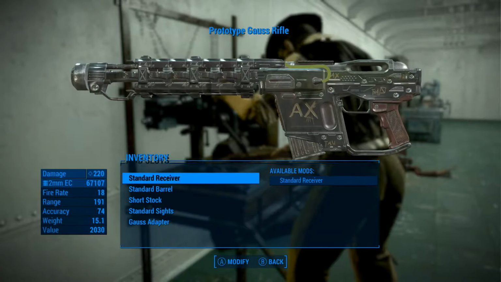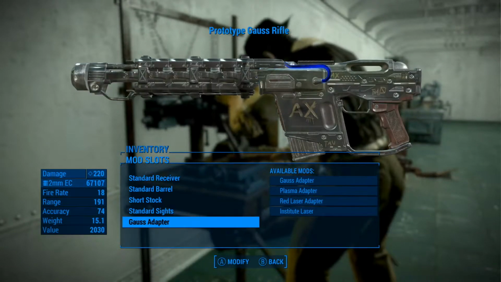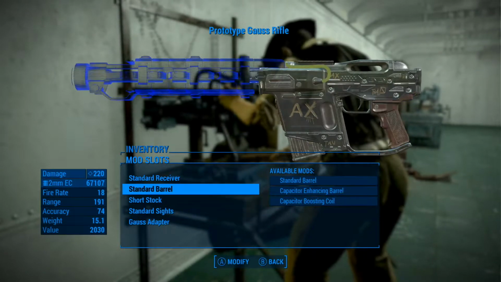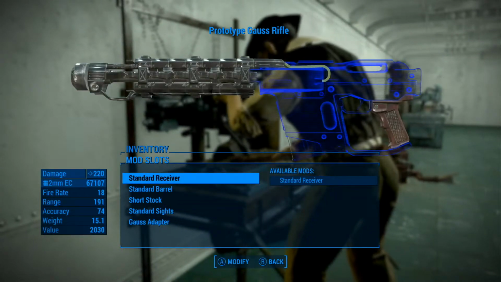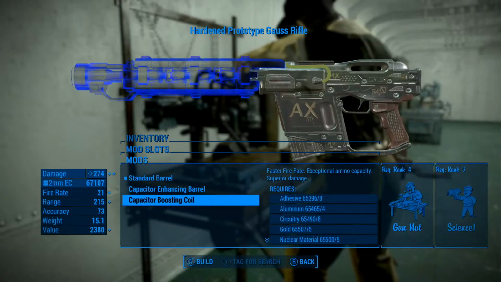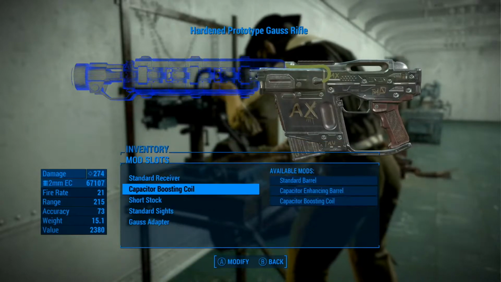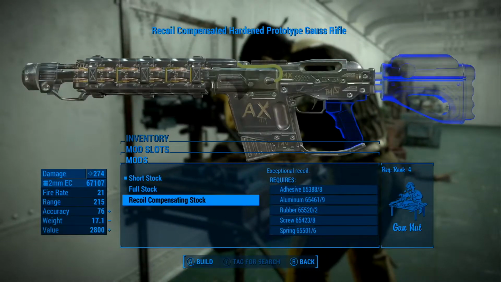Here we go. So let's just say we're going to leave one stock as it is. It's the Gauss adapter, and it's going to have all the standard stuff, right? But let's just say we want to change some of the others. We want to give them some special stuff like the capacitor boosting coil. Give them the full stock.